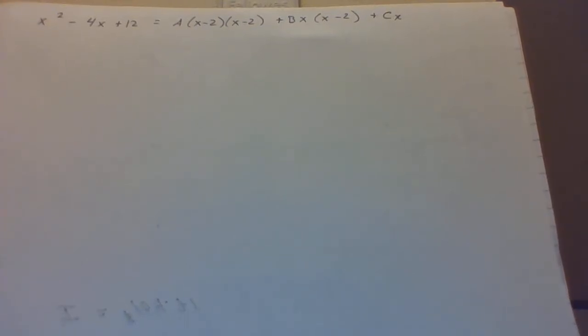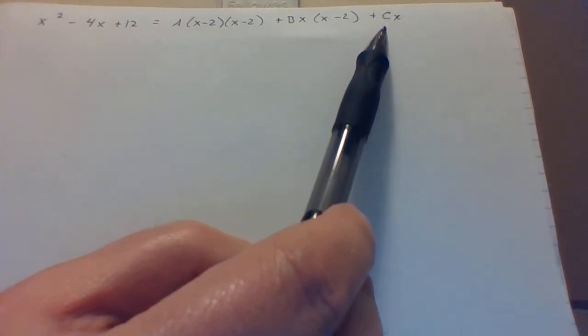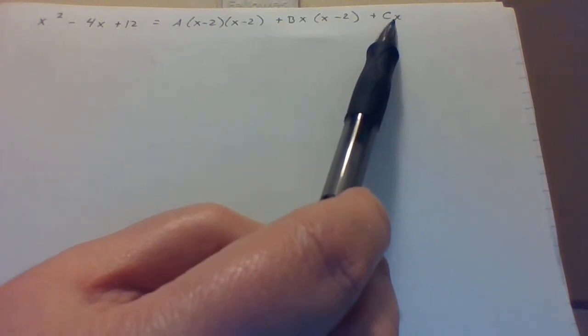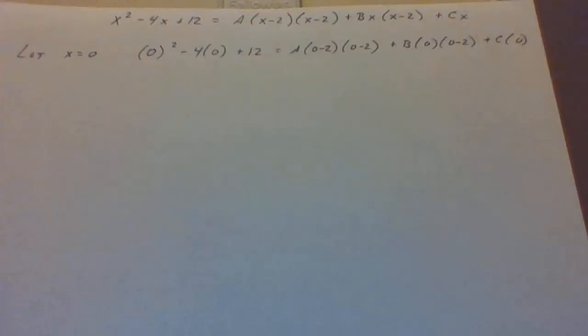Now we still need to solve for our a and b values, so I went back to this line, and let's take a look at our equation again. I'm going to go all the way over here to the end. Realize that if you plug in a 0 for this x value here, your c term is going to disappear. So hopefully that's going to allow us to solve for either a or b. So let's try letting x equals 0 and see what happens.